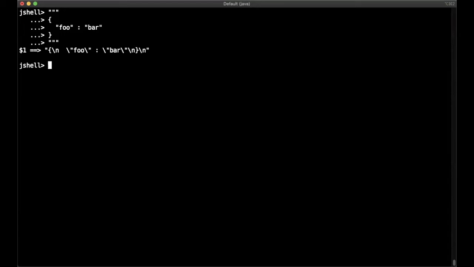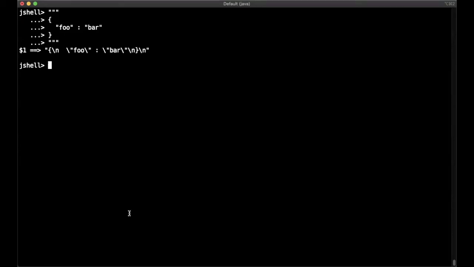Notice a few things here. The text block is equivalent to the string literal printed here, and the whitespace is preserved, including new lines. You can specify them explicitly, but you don't need to. You also don't need to escape things either, particularly the quotes. But notice what's actually the content of this text block when you compare it to the string here.